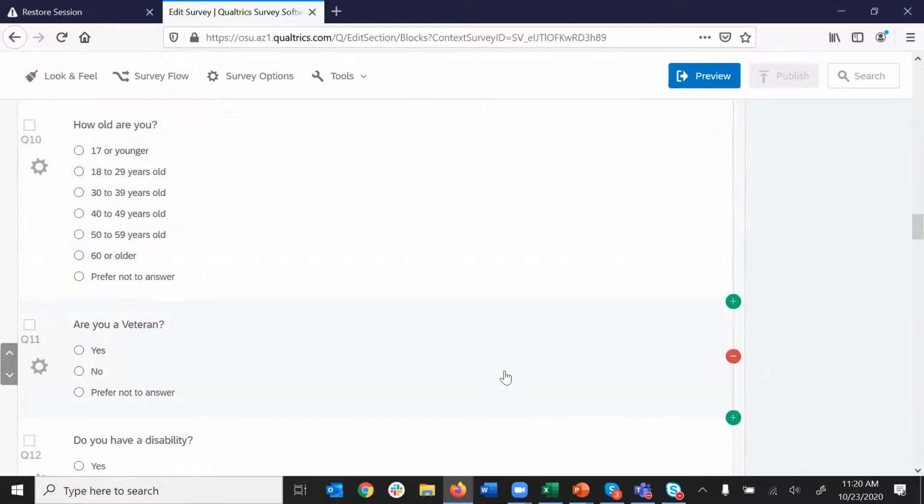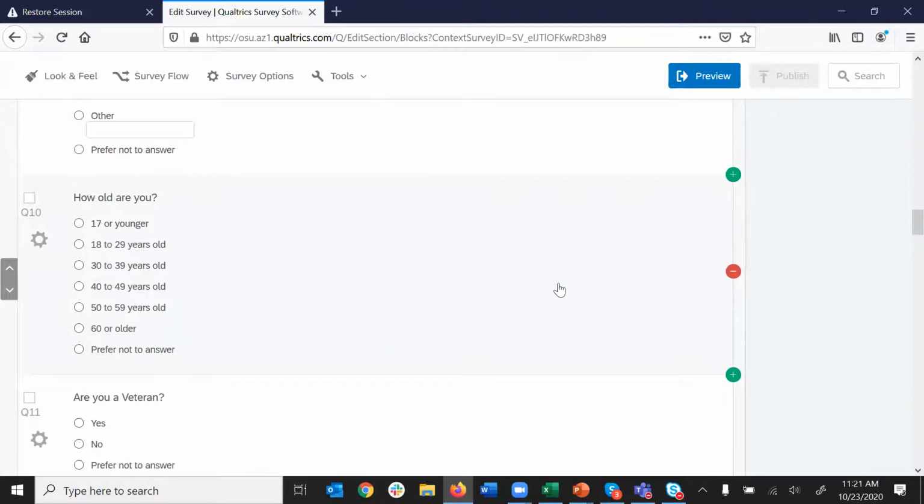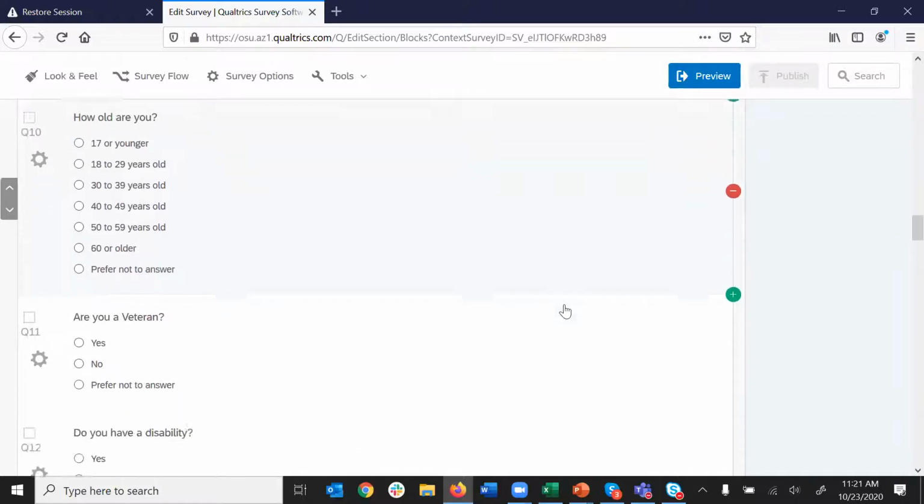But for example, if you're sending this out for youth to register for something, then probably are you a veteran is not an appropriate question. If you've already asked their age above in the registration portion of the survey, then you probably don't need to ask the age again.